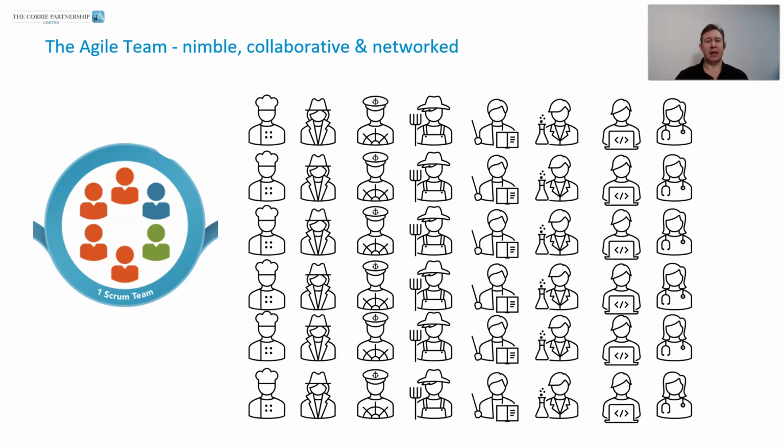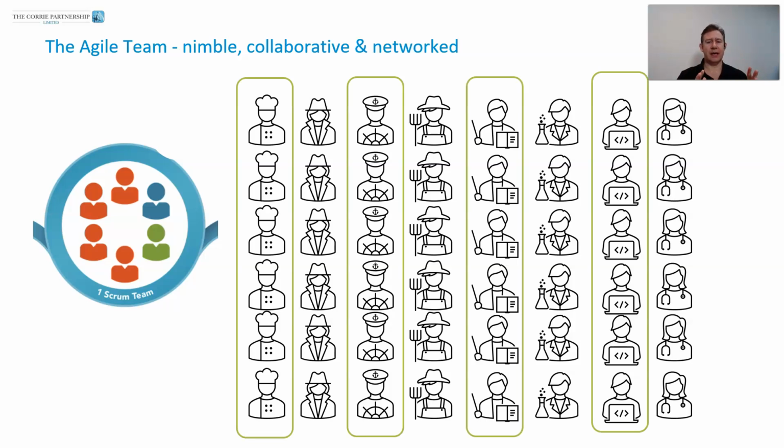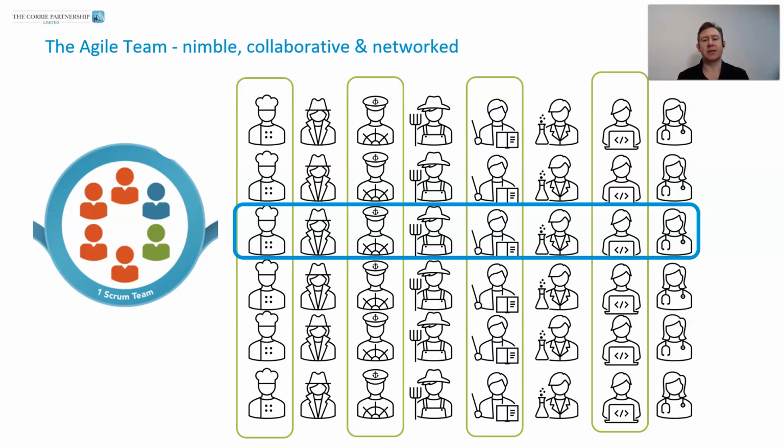So typically, people, humans in organizations seem to be clustered together. So we will have all of the finance people working together, all the architects working together in a division, in a unit or whatever, and so on. And what we're trying to do with Agile is we're trying to say, put all those skills together into one team, so that the team doesn't have to go anywhere else for information. It's mostly easy to do, but it just does take a little bit of a change of the way we do that. And we'll look more at that in a second when we explain why we do this.